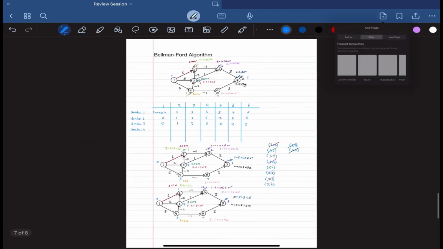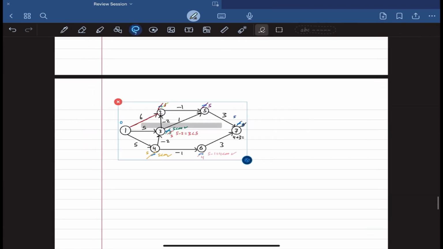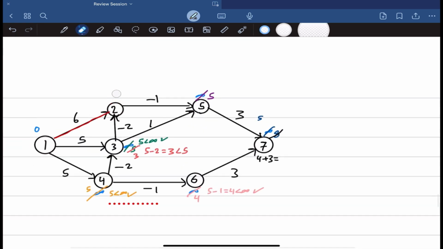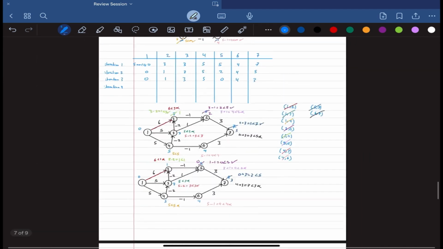Let me just add a page. Okay, let's draw the graph again and remove the old nodes. No, let's keep this. Okay, and let's put the new values of the nodes.